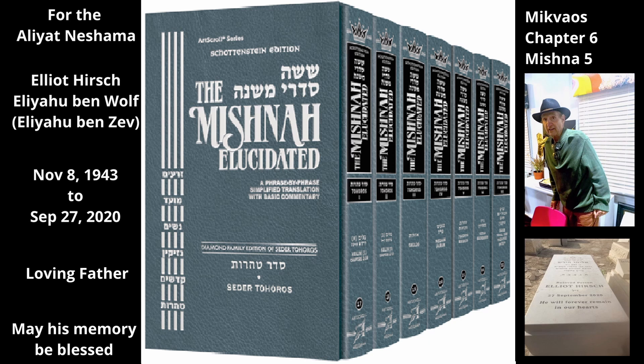Therefore, when sacks or baskets are inside a mikvah, the water in them is considered to be inside the mikvah itself, and immersion may be performed in them even without any connecting opening. The Mishnah mentions another advantage: if a sack or basket was placed under a pipe carrying rainwater from a roof into a mikvah to filter the water, it does not disqualify the mikvah. Ordinarily, containers placed under a pipe disqualify the water they collect as she'uvan (see Chapter 4, Mishnah 1). However, since sacks and baskets are incapable of holding water, water that flows into them does not become she'uvan and can be used for immersion.